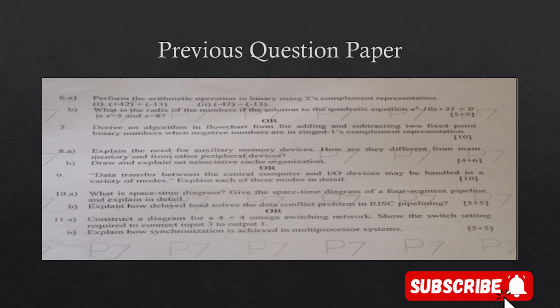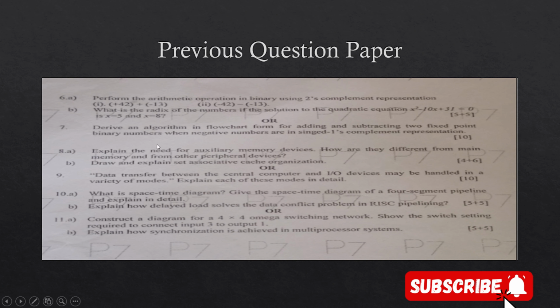And also we have discussed about RISC. Here again you can see, explain how delayed load solves the data conflict problem in RISC pipelining. So one question here from RISC, and what is a space-time diagram? In the fifth unit only, they will ask about diagrams and everything. So you need to be really ready with this.